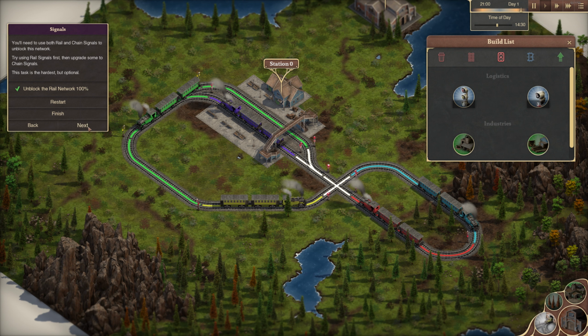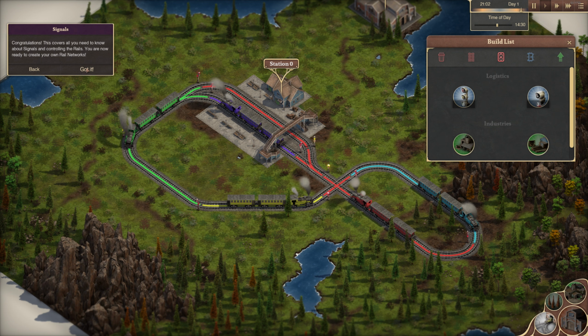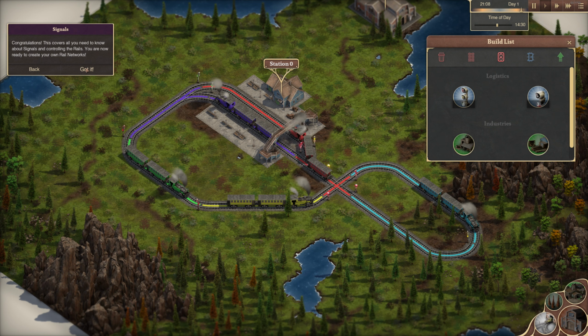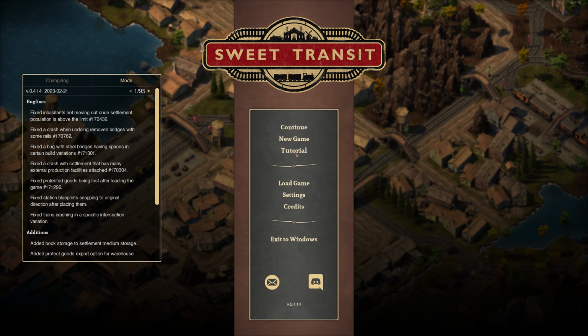You can finish or you can do next. Congratulations, this covers all you need to know about signals and controlling the rails. You are now ready to create your own rail networks. I am not sure about that.